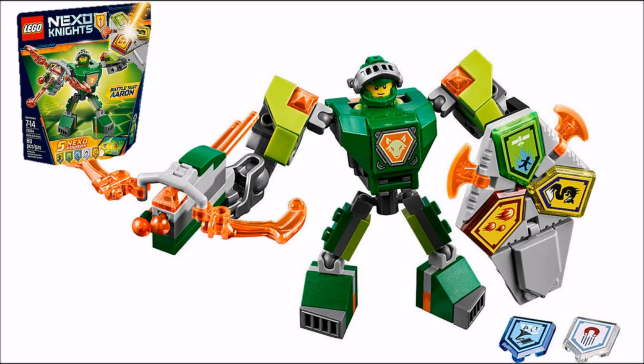Now I really like how they made the crossbow on Aaron. Looks really cool using those firing mechanisms. And overall, if you look at that build, there's hardly any pieces that build that crossbow, but overall I think it looks nice and complete. Now this set only has 80 pieces, so keep in mind these will probably be $10, just like those sets we got in the first wave, with the 3 Nexo powers for each of the characters.